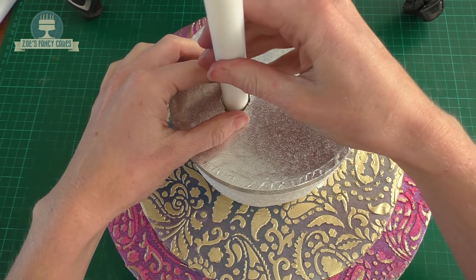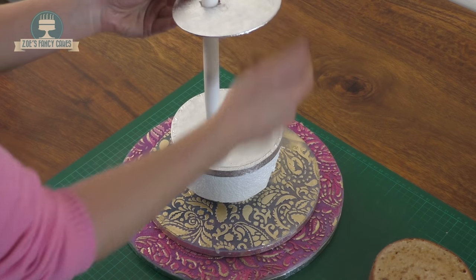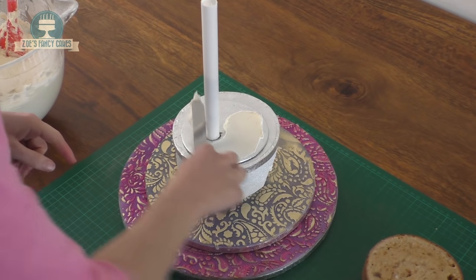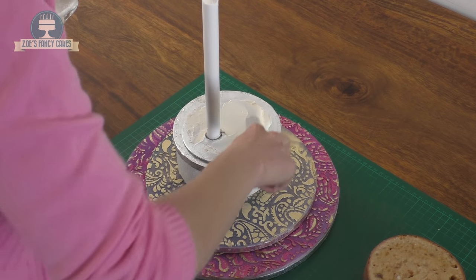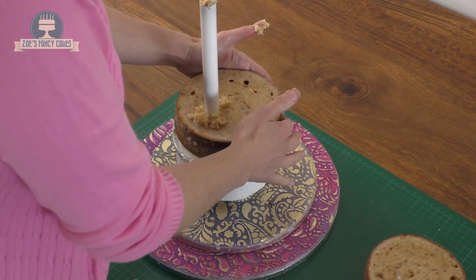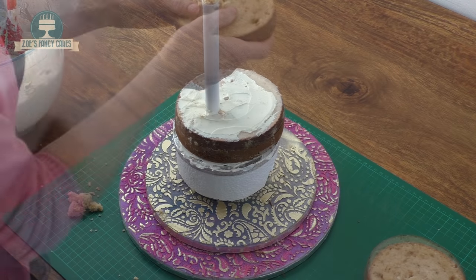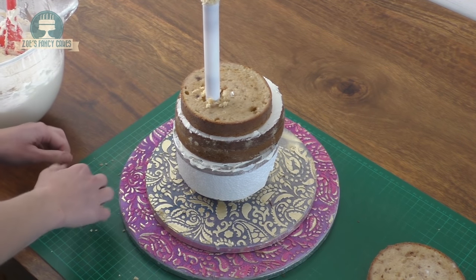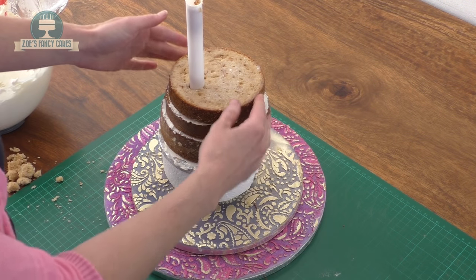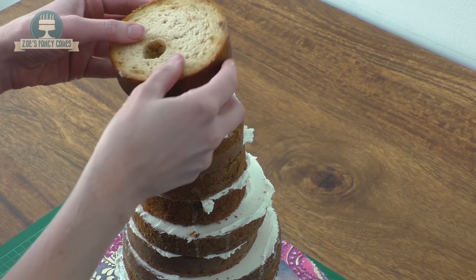Just check that the dowel fits in there. I've put a little bit of glue around the dowel hole and I don't want that coming into contact with any cake, so I've cut another hole in a thinner board to go over the top and stop it touching the cake. Now I'm adding buttercream and I've got some sponges ready to put on — I've gone for toffee flavour. My first cakes are six inches, the same size as the cake board below, then a five inch one, getting slightly smaller as we go up. Just thread those carefully onto the cake dowel.